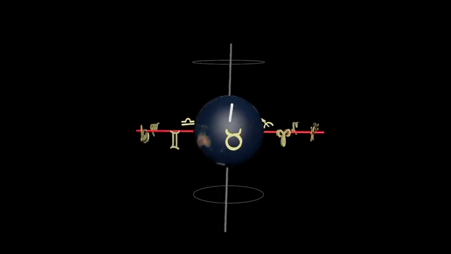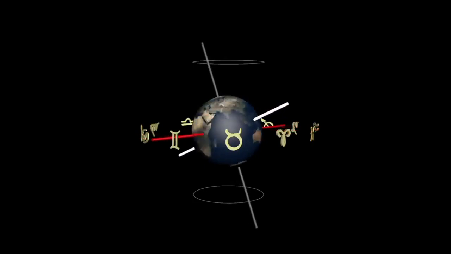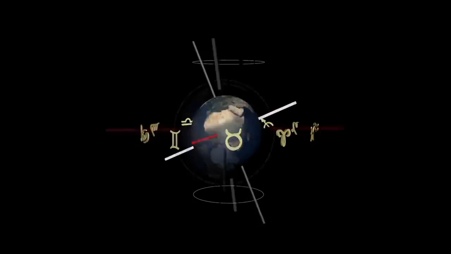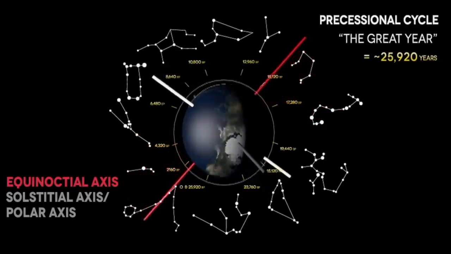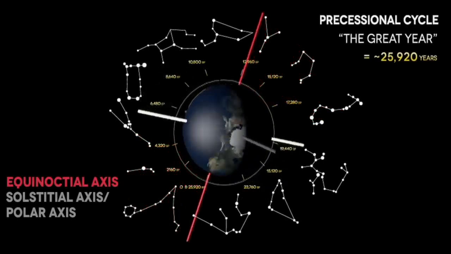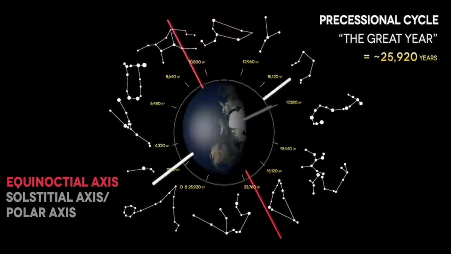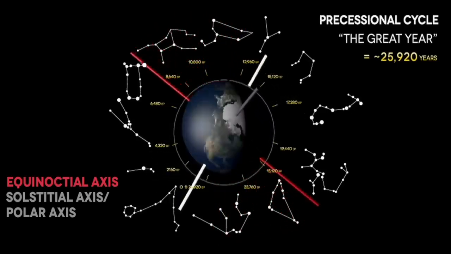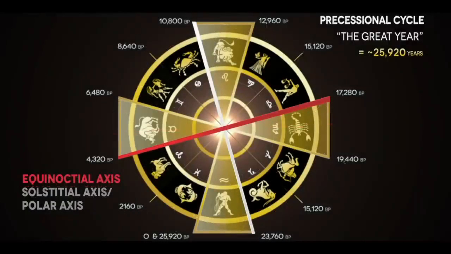And it's been measured by astronomers at slightly over 50 seconds of arc of motion per year, which actually puts the astronomically determined number slightly less than this one. But we don't know that that's necessarily constant for the whole cycle. In any case, the ancient number that was typically attributed to this great year cycle was 25,920 years. That great year was considered to be analogous to our annual year.